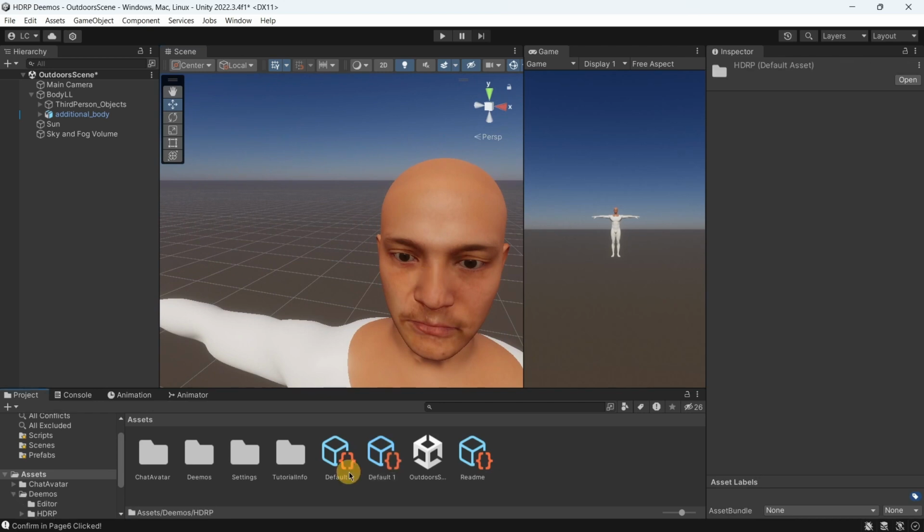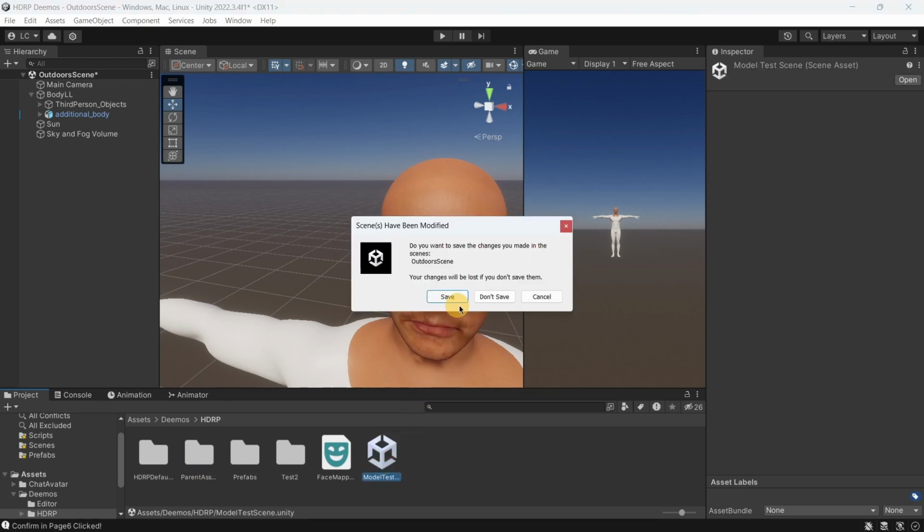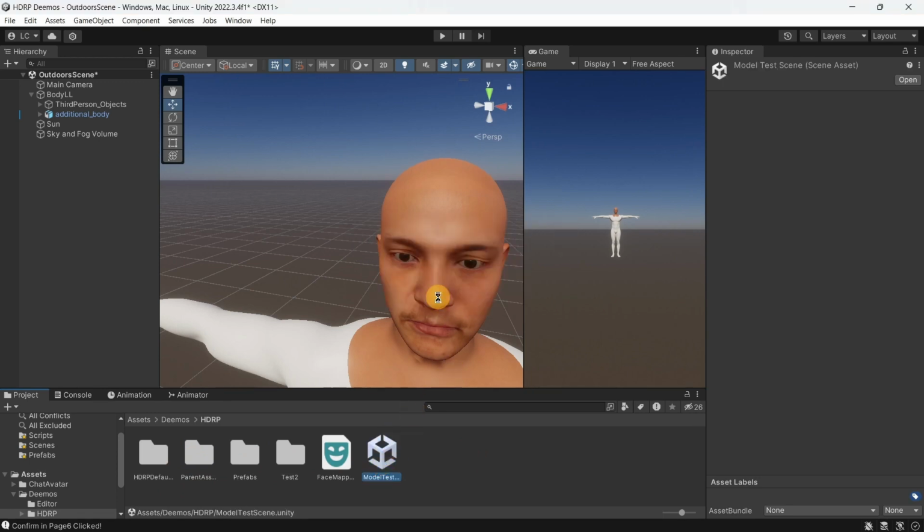So let's go to our assets, and on demos you will have to select your render pipeline, in my case HDRP, and here you want to have this scene model test scene. I will save the changes in the scene in case there was some change.